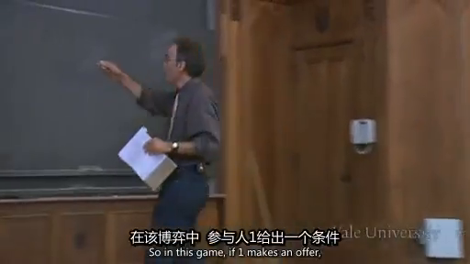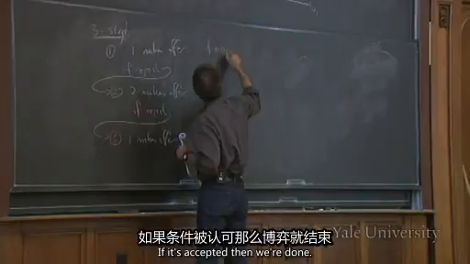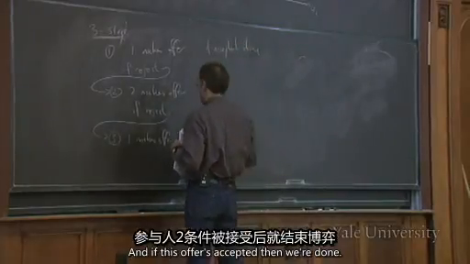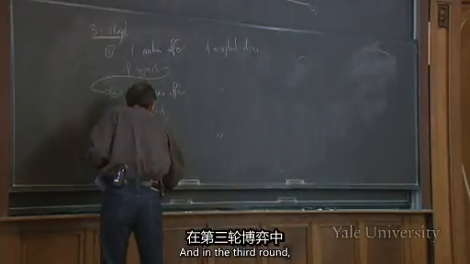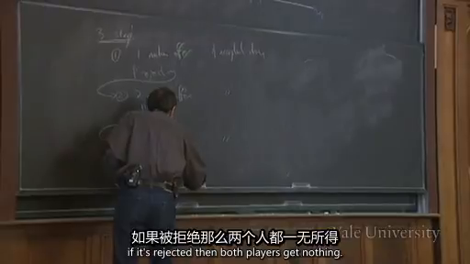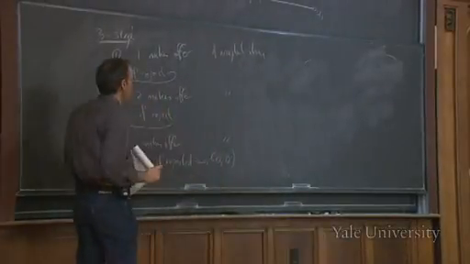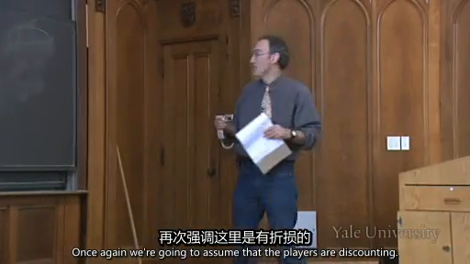Good. So in this game, if 1 makes an offer and it's accepted, it's over. If this offer's accepted, then we're done. And if this offer's accepted, then we're done. And in the third round, if it's rejected, then both players get nothing. And once again, we're going to assume that the players are discounting.